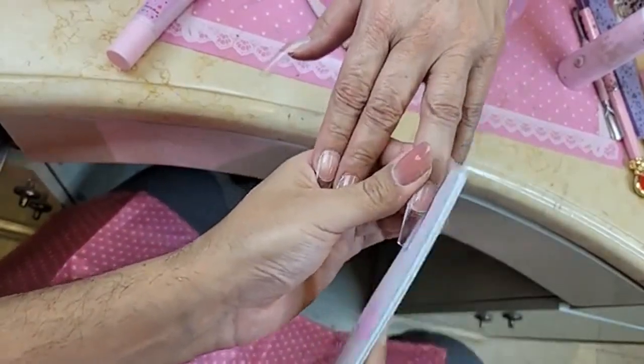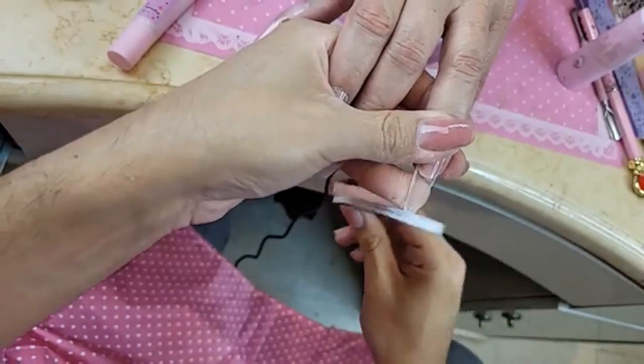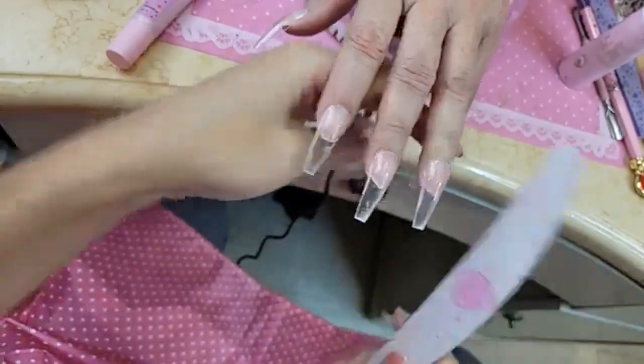Elio Choa is watching. Antonia. Tony, it is not glue. Please don't call it glue. It's gel. DIY gel. Press on gel. It's not any kind of glue.